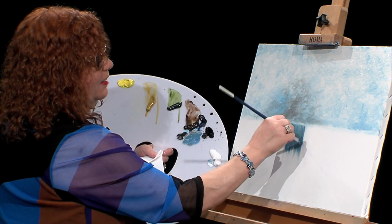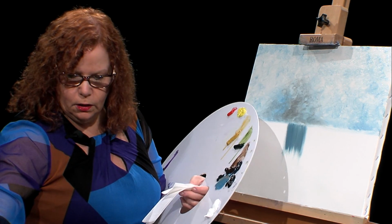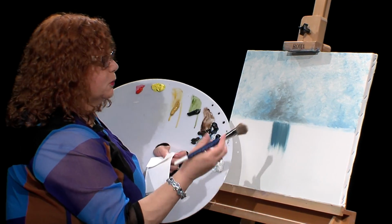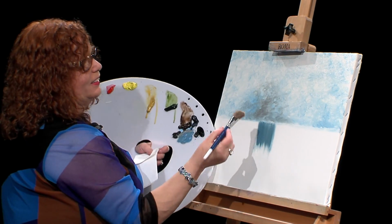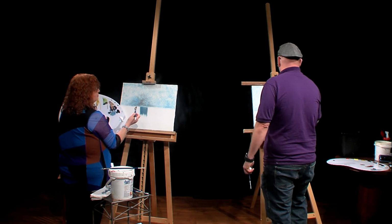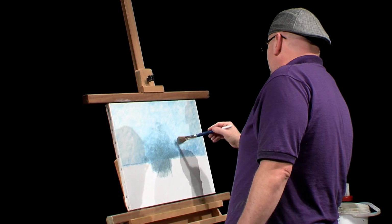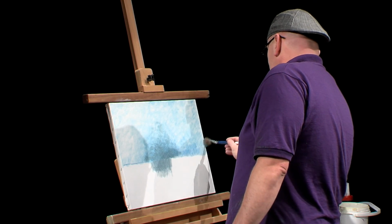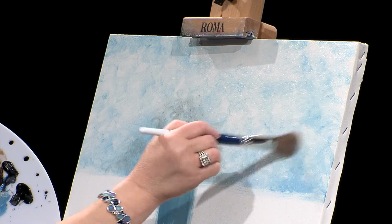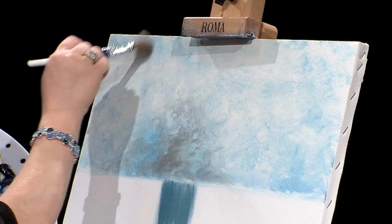Okay, now we'll take our mop brush. Oh, I should mention we're using the Wilson Bickford signature line of paintbrushes today. And we have some nice new brushes here. I love new brushes. And we're going to start in the sky. Always start in your lightest area first. Don't go in your darks and then go back in your lights, because then you'll be hating life. So we're just going to gently go across this sky. Kind of get a nice blend to the whole thing. Okay, and we're using a little bit of an X stroke here. Yep, X stroke. That's pretty much universal when you go to put in a sky, or you need to blend anything. You just X stroke it. There we go.